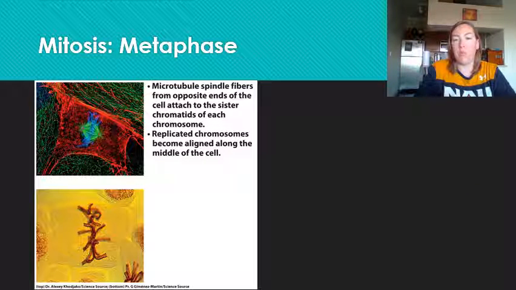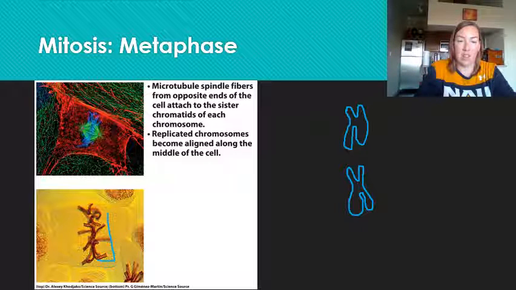Metaphase is when these replicated chromosomes line up, oh, beautiful, in the middle of the cell. It's quite easy to spot once you know what you're looking for. So there are more of these. They're just lined up in the middle of the cell like this. Here in this plant cell, you see the chromosomes are in blue. The mitotic spindle is in green. It's really easy to see in that stained plant cell.